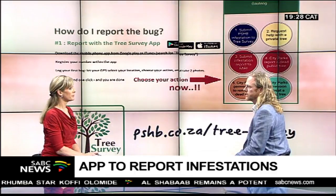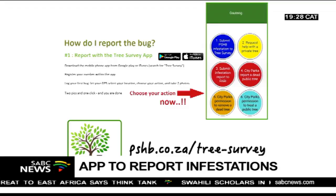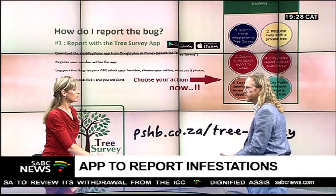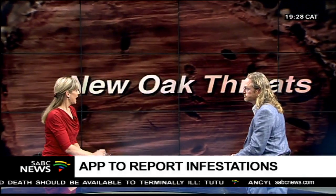Options five and six address City Parks' capacity and budgetary constraints. These allow City Parks to give permission for a resident to, at their own expense, remove or treat a tree. City Parks' mandate is to look after public trees, so they need ownership and control over that decision. This is a way to allow a private resident to become part of the solution — really a public-private participation, providing a mouthpiece to the public and a platform for institutions to deal with the problem.